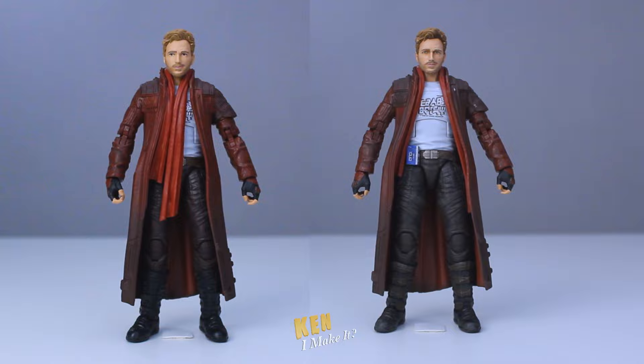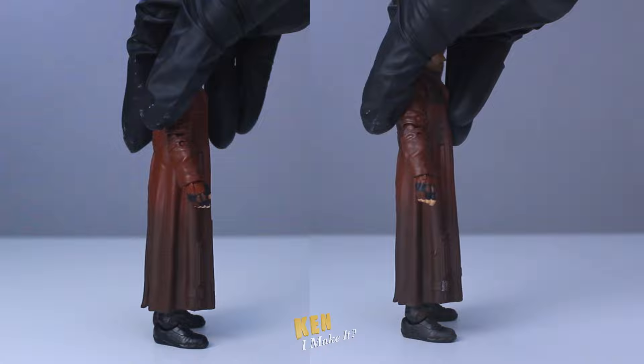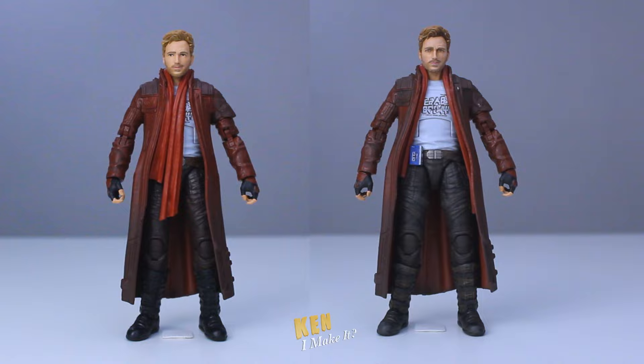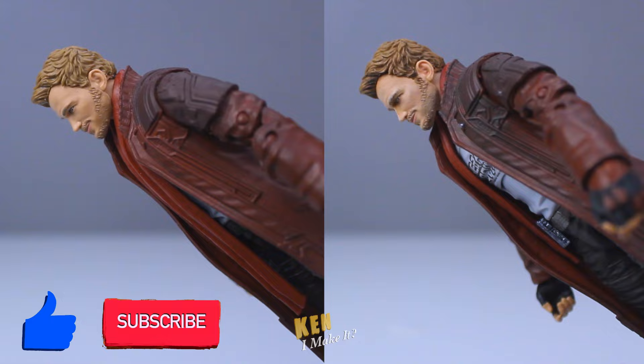Here's the finished figure. The cassette player doesn't look that bad. I didn't do too much to this long coat figure — it was pretty good to begin with. But that scarf is such a distraction; it looks so much better tucked to the sides. Here's a closer look — the painted version looks so much cooler. The before version looks like he's about to build a snowman, and the after version looks like he's about to save the galaxy.